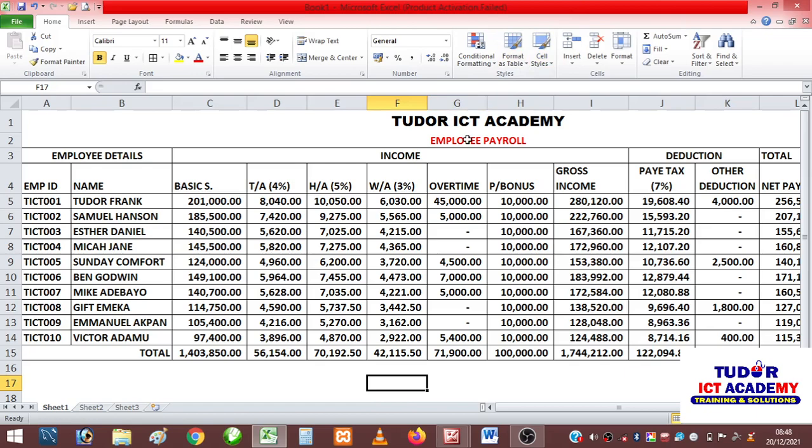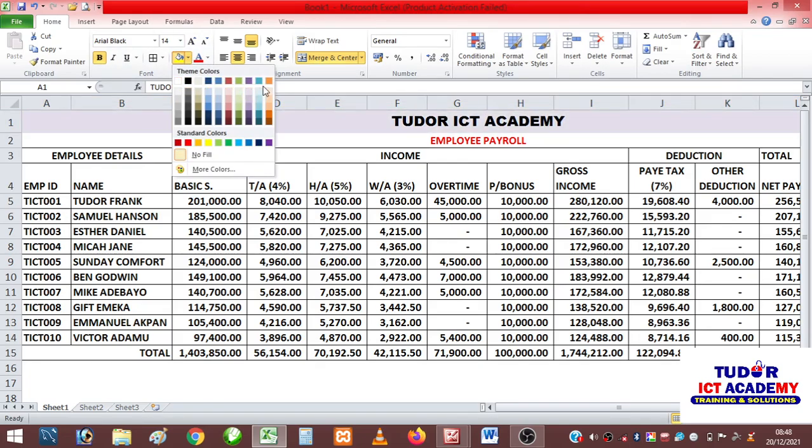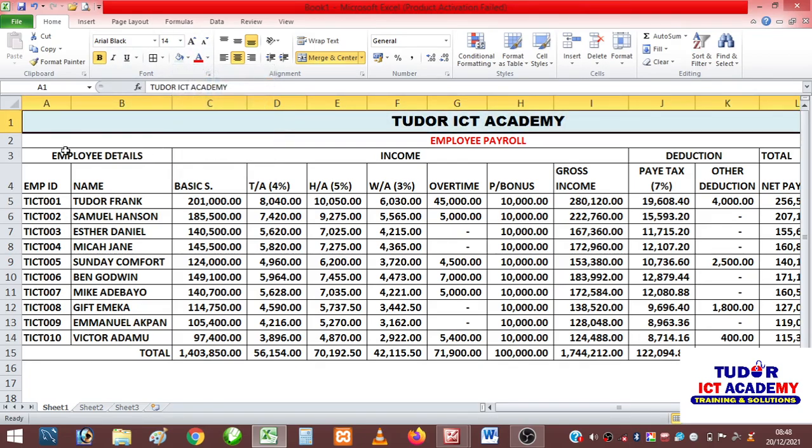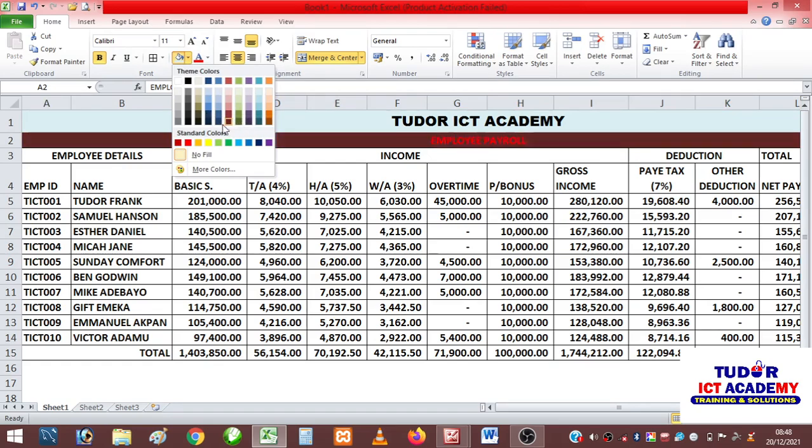You can call it pay period, pay, or the months of the payroll. You can as well bring in painting. Most times painting is nice, but when you overpaint, it becomes a problem. It becomes a distraction, of course. So if you want to paint, you have to know how you paint. You can as well paint.